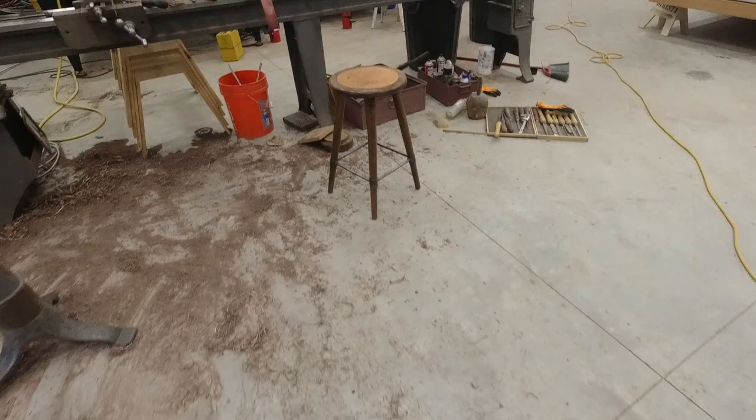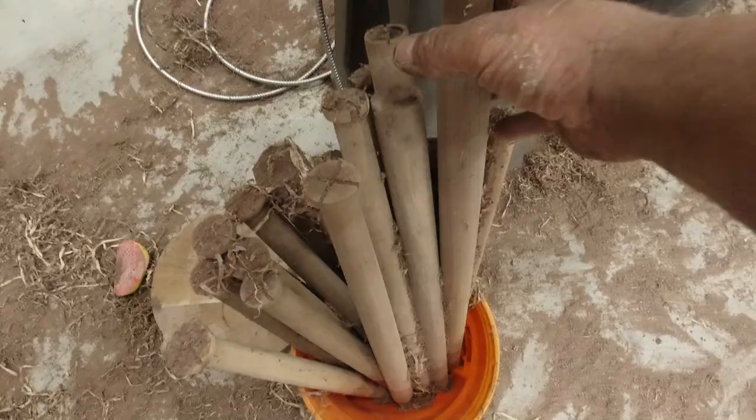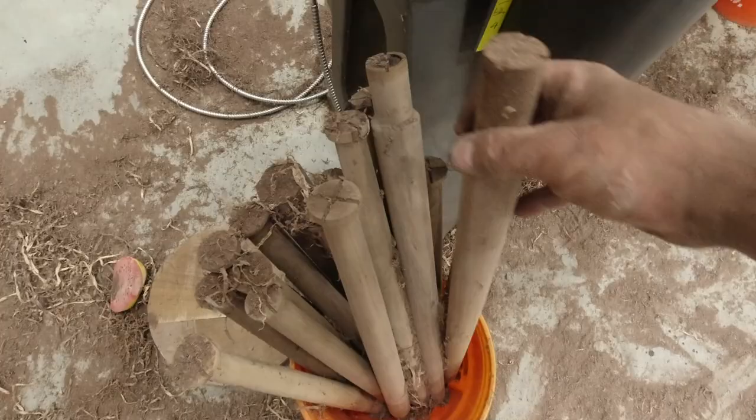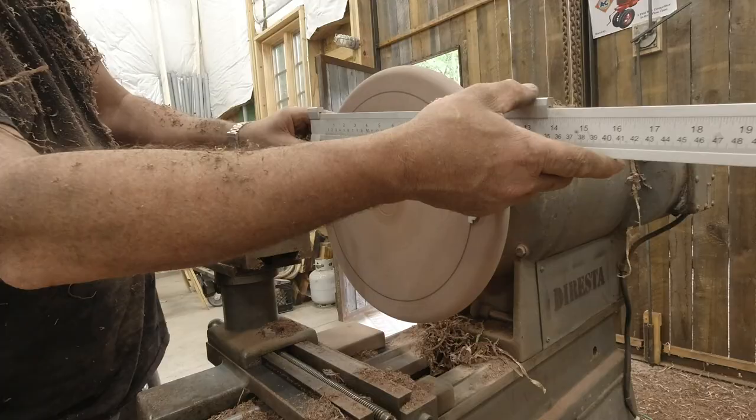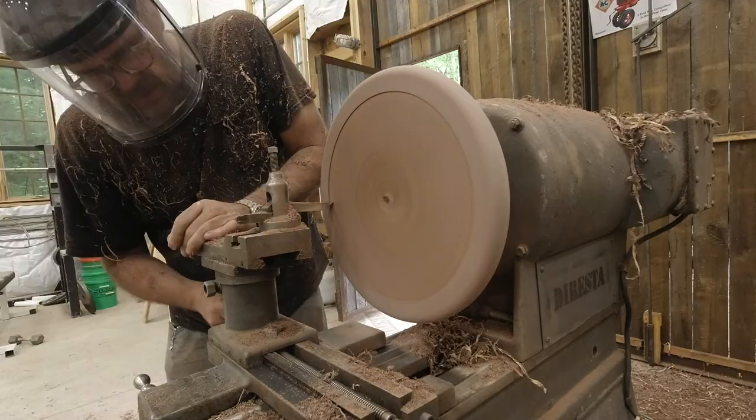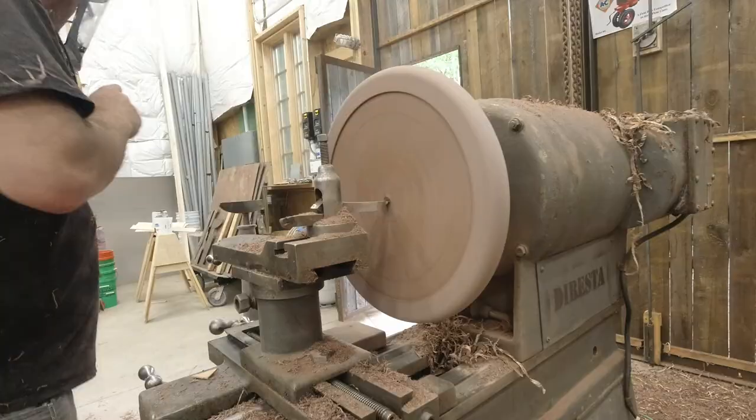Remember those stools I made a few weeks ago? I'm making more for private customers. Those first four were for my kitchen and I love the size of them. I'm also looking into making this into a kit — working with a couple of factories behind the scenes to figure out how to sell it in pieces so people can make it themselves. It involves some complicated welding, trying to figure out how to make that nuts-and-bolts. It might become a product, and you'll be the first to know if it does.